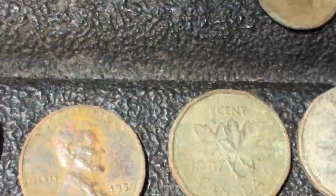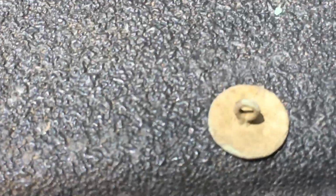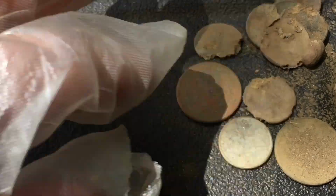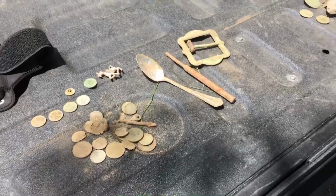It really does look like it, and I don't even really see it clear, to find out. And there's a nice little flat button. And just some clad, just the usual crap. Nothing else good, but a very good day. Day two in this yard, and we'll be coming back to do many more. Infantry? I'm going to clean it up. Let's see what we got.